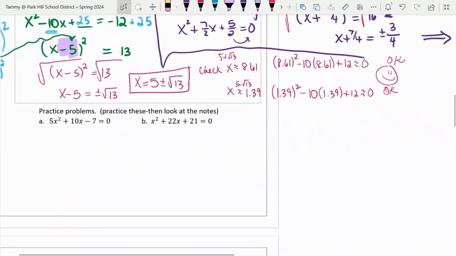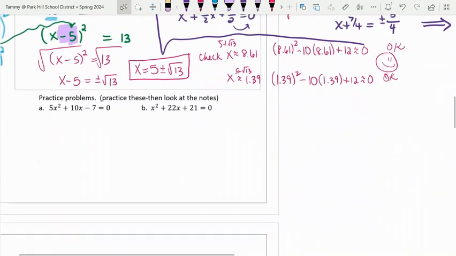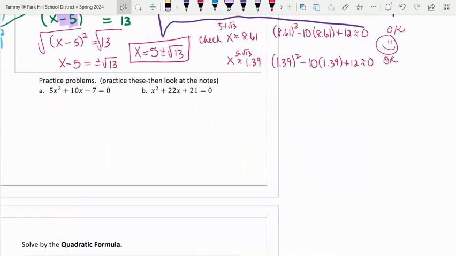All right, the next two. Work these out on your own first. So you might hit pause on the video and see if you get them right. And then come back to the video and see if you have them correct. So I'm going to work out this one, not really talk through it. Yeah, I probably will. So I'm going to divide everything by 5 first.